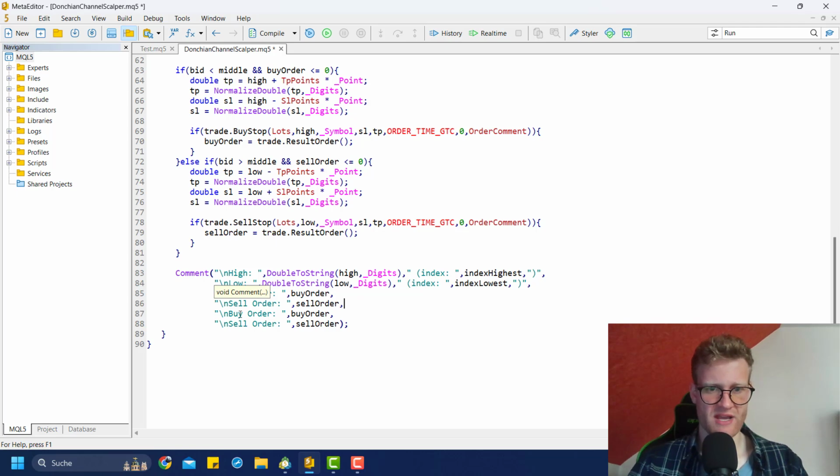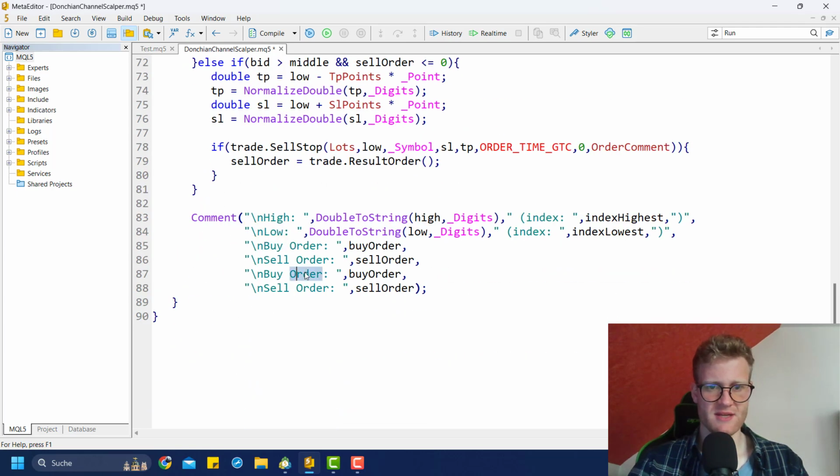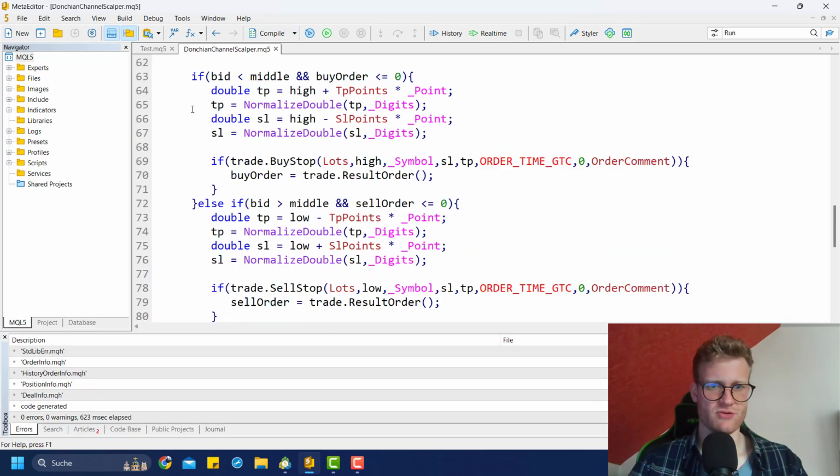So just modify this comment a bit. Then we will have the buy position and the sell position. Compile it and good to go.